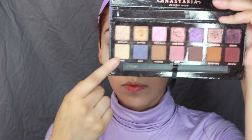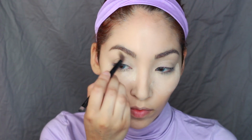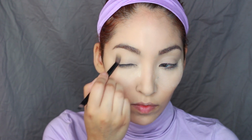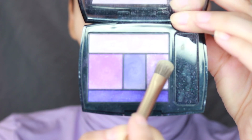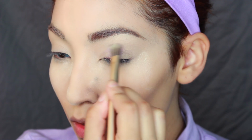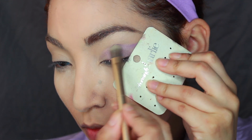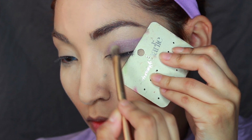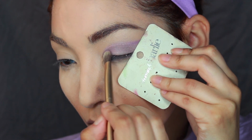Then I'm going to take the Norvina palette and use this light shade right here as a base. And I am going to be going in with a purple eye. I know a lot of you are probably wondering why I did not do my brows, but I'll get into that real quick right now. I'm taking Amethyst Glam, this palette right here, and taking that lavender shade and using a card and just kind of having it flare out like a huge wing on the eye.